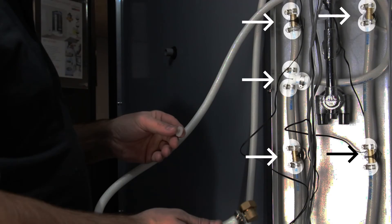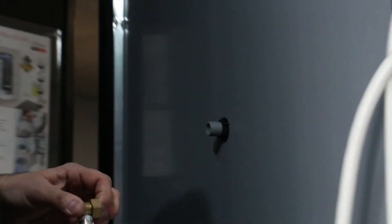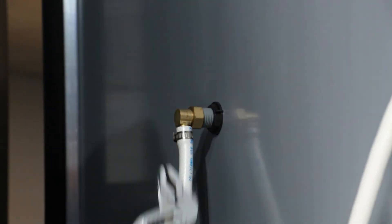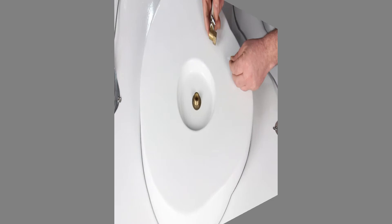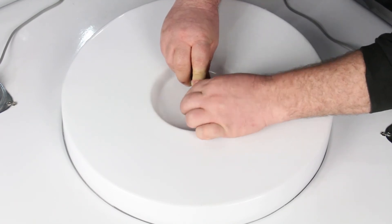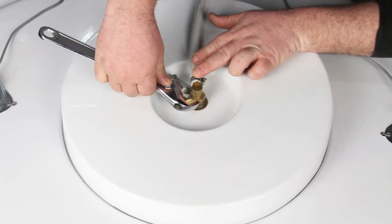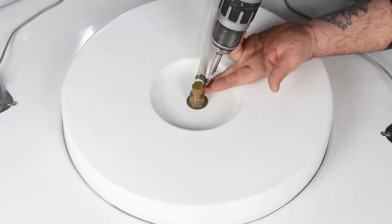With the water connections, the body jets are connected, but it is very important to check all Jubilee clips are tight as they are only connected for transportation purposes. You will have two rubber washers cable-tied to the back of the valve — one is for the hand shower and one is for the overhead monsoon rain shower. Insert the washers into the brass threaded connectors and screw into the water feature. The shorter hose coming horizontally from the side of the valve is for the hand shower, and the longer hose coming vertically from the top of the valve is for the monsoon rain shower. Tighten up with pump pliers until watertight — do not over-tighten. Check the Jubilee clips are in position over the hose and on the brass connection, ensuring they are tight and secure on both the hand shower and the monsoon rain shower.